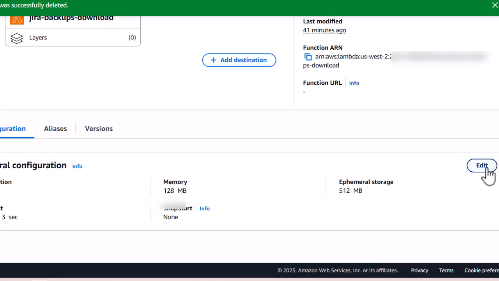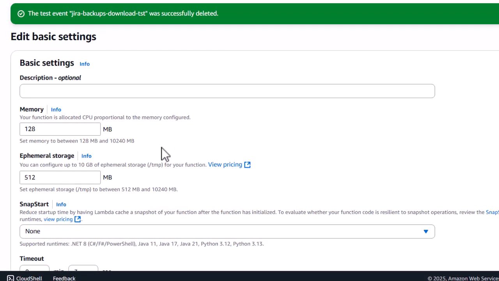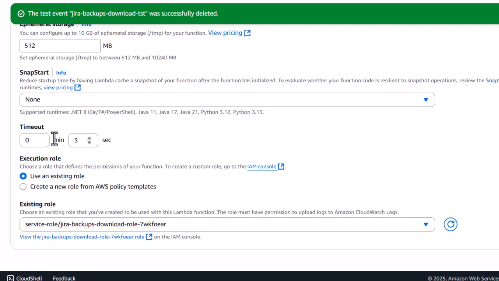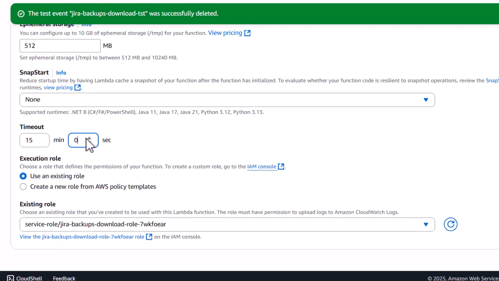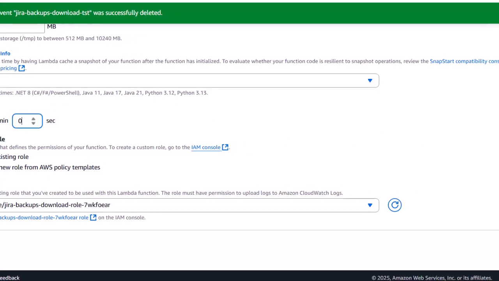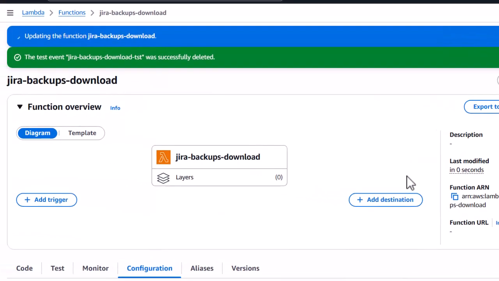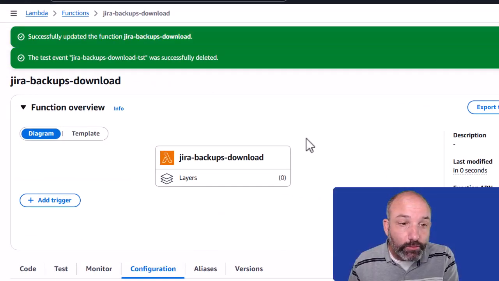So we need to increase this timeout value. And to be risk averse, we will set the maximum timeout for this function, which is 15 minutes. And 15 minutes should be pretty good for downloading a zip file in most cases, especially since this is downloading through AWS and not from our local machines.